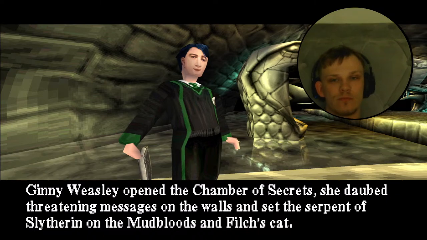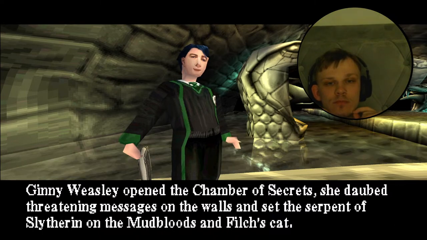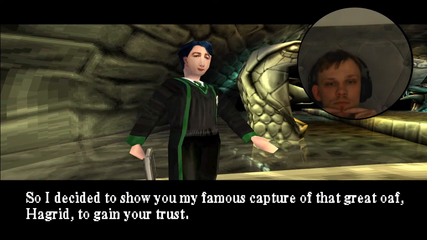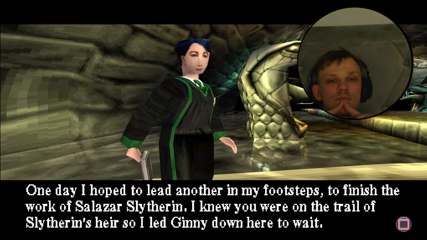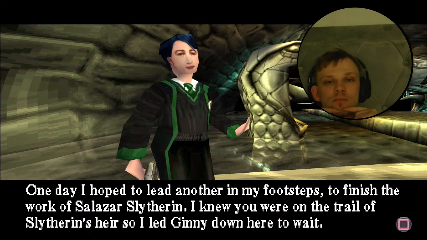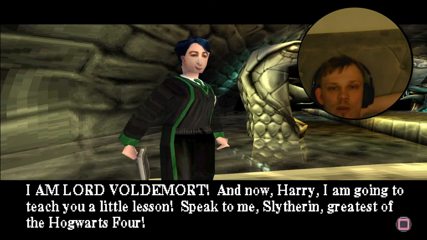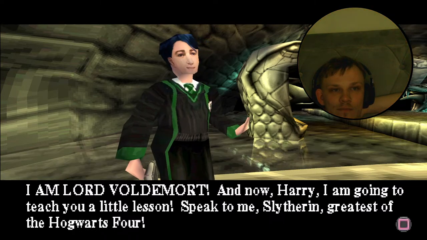Easily opened the Chamber of Secrets. Threatening messages on the wall to set the Serpent of Slytherin on the Mudbloods and Filch's cat. I'm afraid Ginny told me all about you, Harry. So I decided to show you my famous capture of that great oaf, Hagrid, to gain your trust. One day, I hoped to lead another in my footsteps, to finish the work of Salazar Slytherin. I knew you were on the trail of Slytherin's heir, so I led Ginny down here to wait. Tom Riddle was my filthy, non-magical father's name. Do you see it yet, Harry? No, I'm just confused. I am Lord Voldemort. And now, Harry, I am going to teach you a little lesson. Speak to me, Slytherin, greatest of the Hogwarts Four.